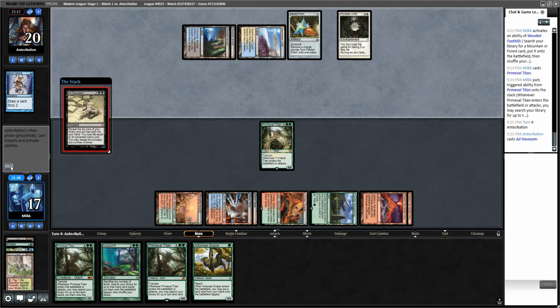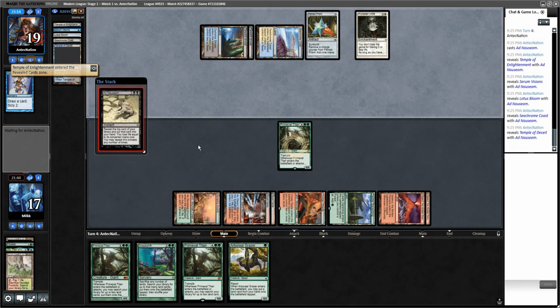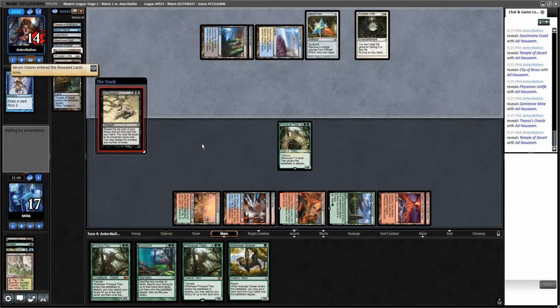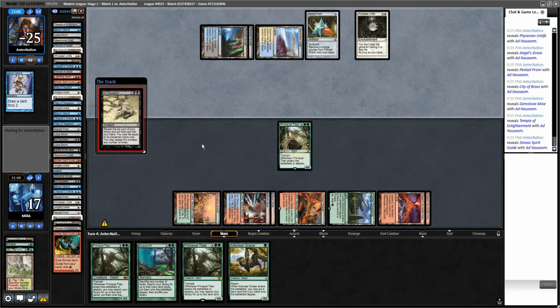Yeah, just Ad Naz. I was right. Not a good matchup for us. He just gets to draw his whole deck here and then kill us. I'll just let him do it. Nothing we could have done. We were just a little bit too slow.